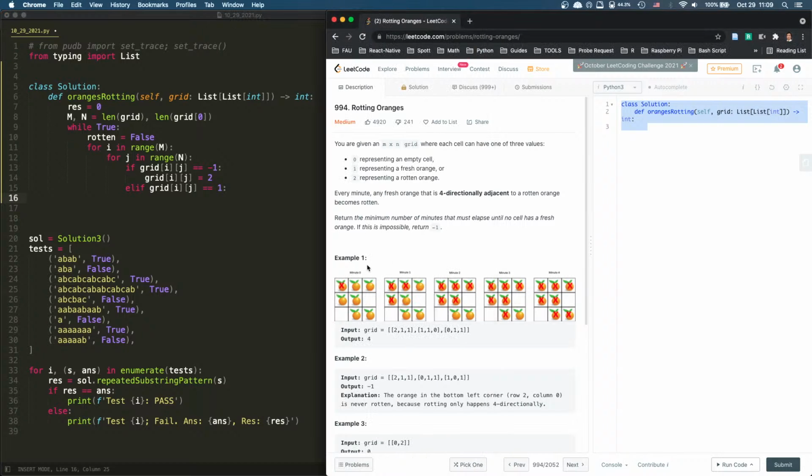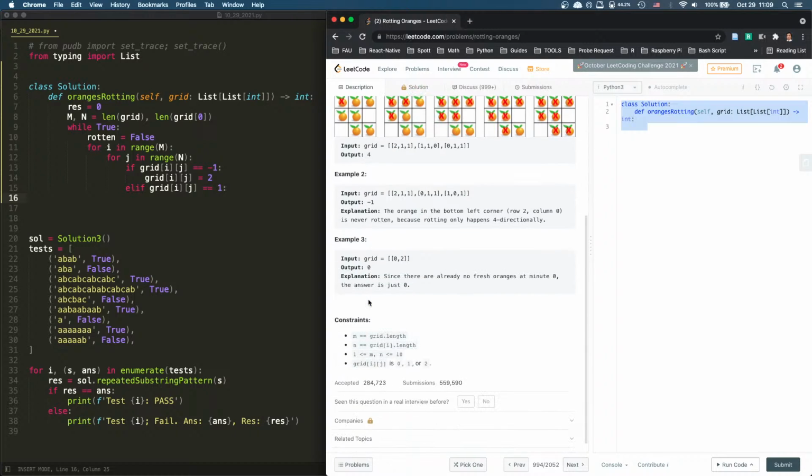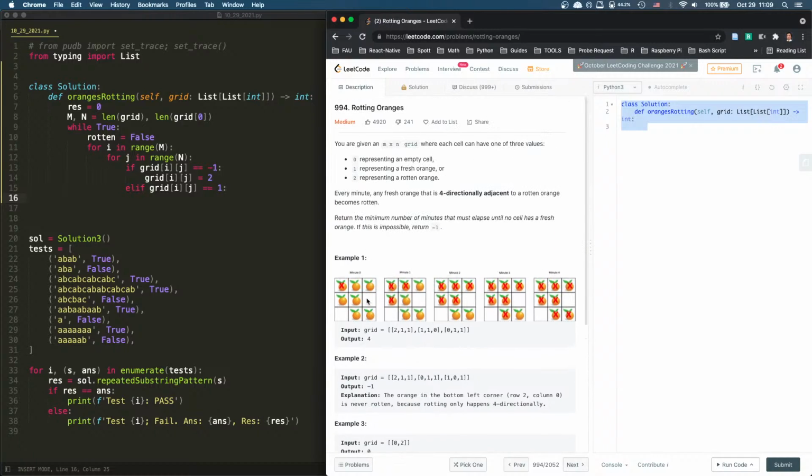But if I look around, there's an issue. If I have a thing that's rotten in this round, but I set it to -1, in the next round I check this one first, and I see this is -1, and I don't turn. That's the problem, right? How do we avoid that problem?